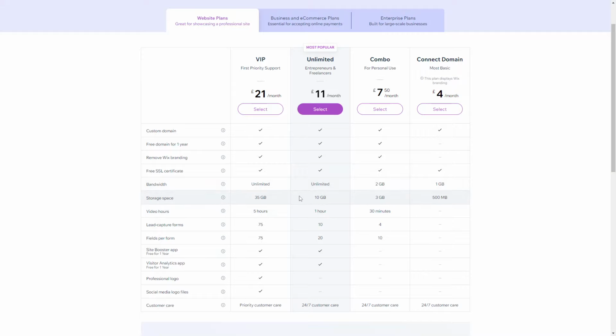And if you are using, say, the highest one and you realize actually you don't need that much space, you can always downgrade as well. So there's no minimum amount, and it's not like you decide now how many months you need. You can upgrade and downgrade as you need.